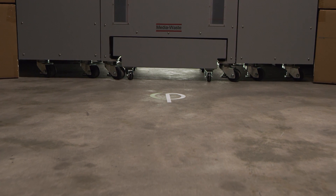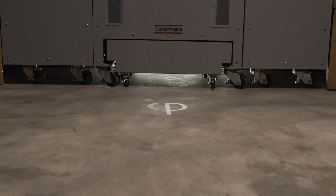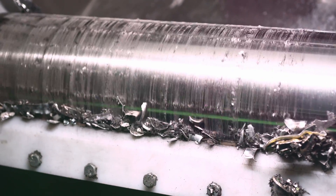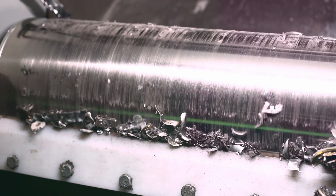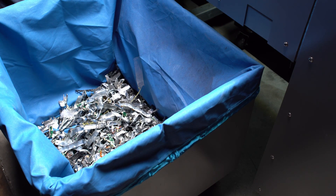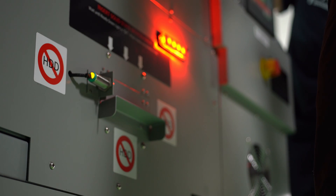This machine can be floor-mounted with leveling feet and built-in casters for mobility. With a built-in magnetic metal separator, this is the ideal machine for environmentally conscious teams. The e-waste produced can be recycled, keeping additional waste out of the landfill and setting the stage for an environment-friendly, secure process.